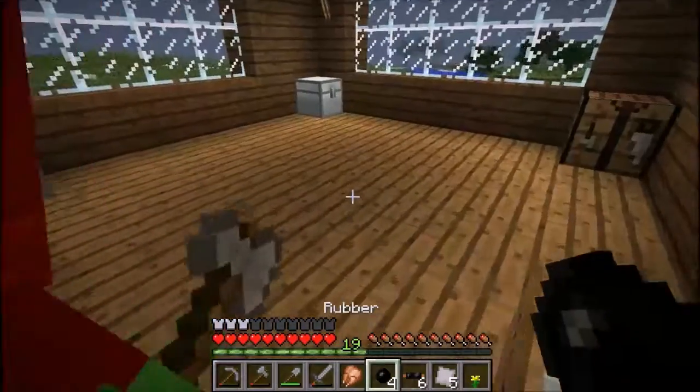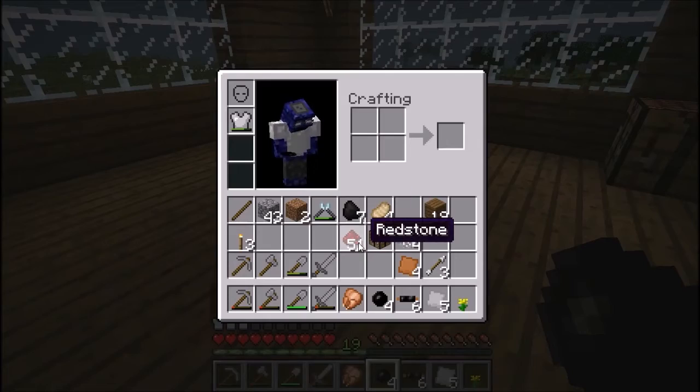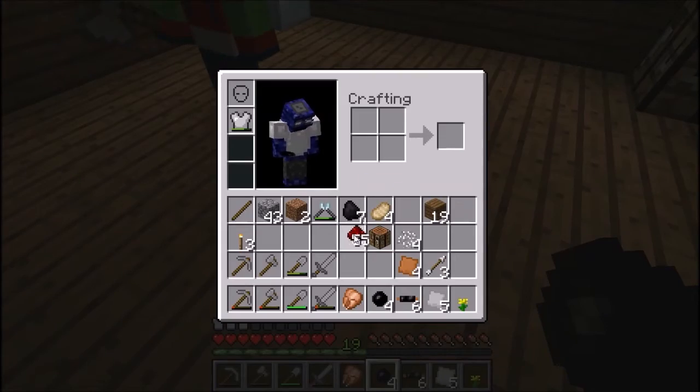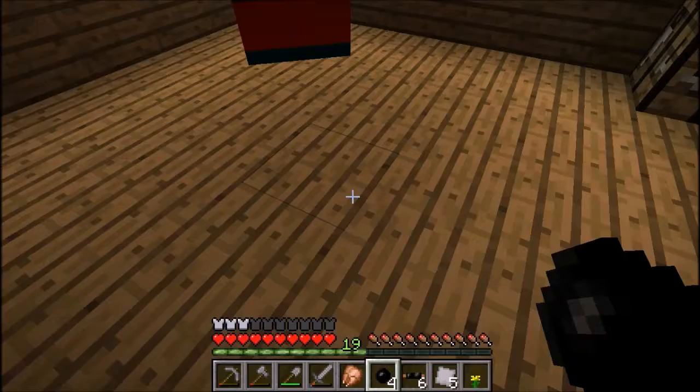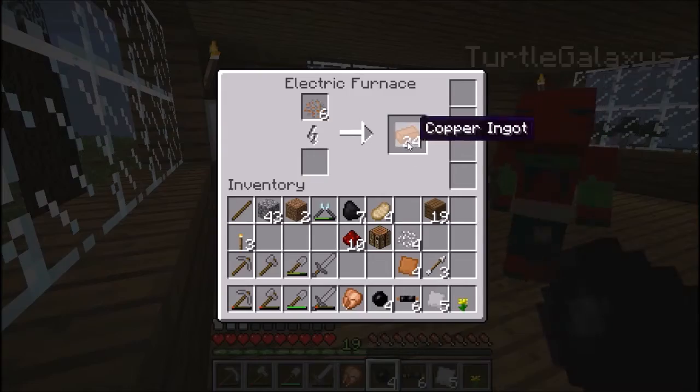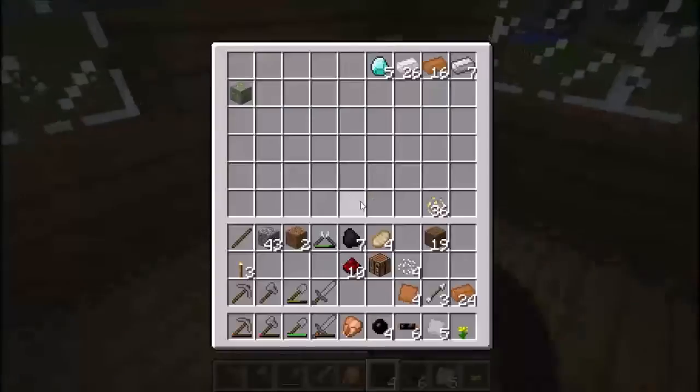Where's the redstone? Over here. There we go. Oh, I'll need some. Where's the second redstone? There you go, there you go. You get it. I was gonna say I mined 56 of it. Okay, thank you. My 56.